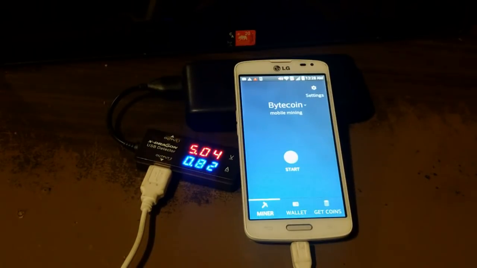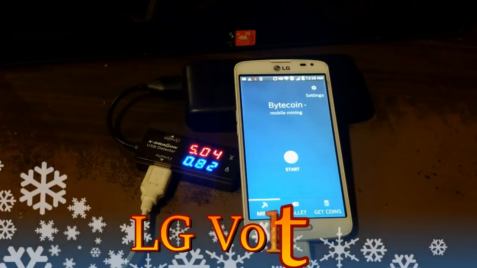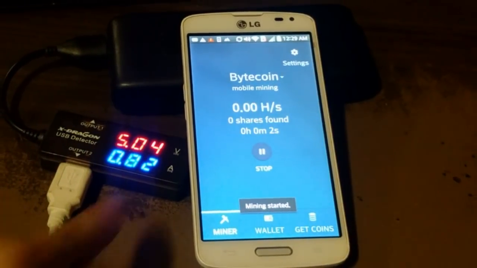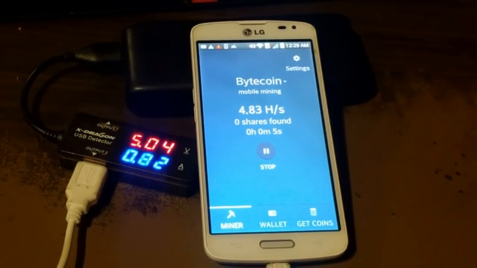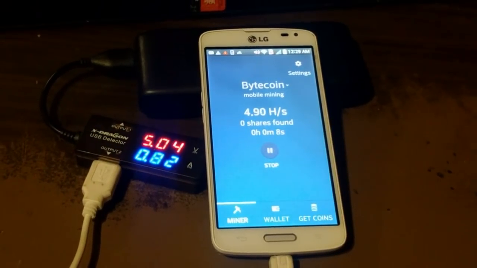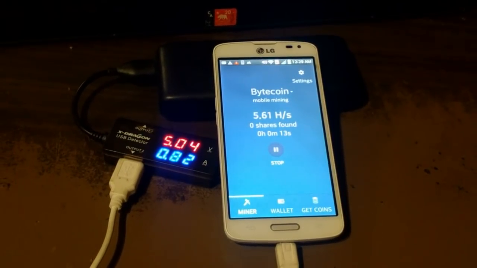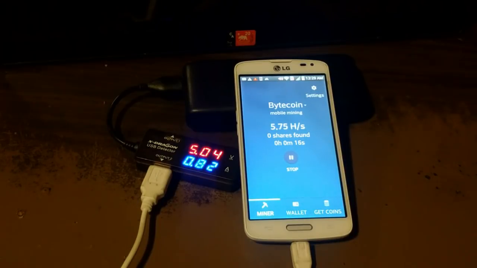Now this is an LG Volt. I actually love this phone as one of my miners, and the reason why is because one, the screen is OLED, so it saves battery, and two, if you see the amperage here, it's quite low. It's lower than the C4, it's slower than the C4, but it's also lower in amperage. So it was really cheap to buy to start with, so this is a very good beginner phone. It uses OLED technology to save battery, and the device using very low amperage helps in the process of mining.